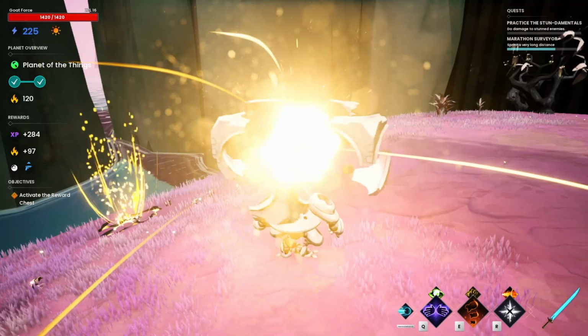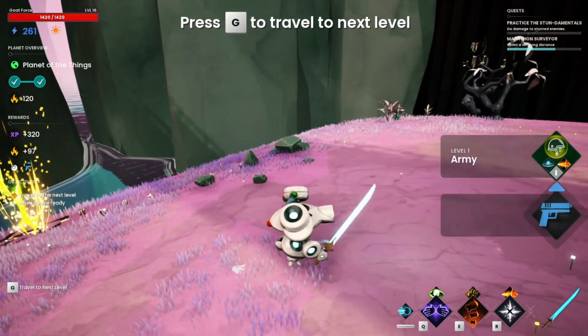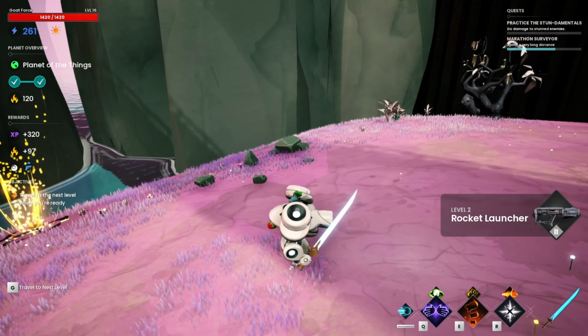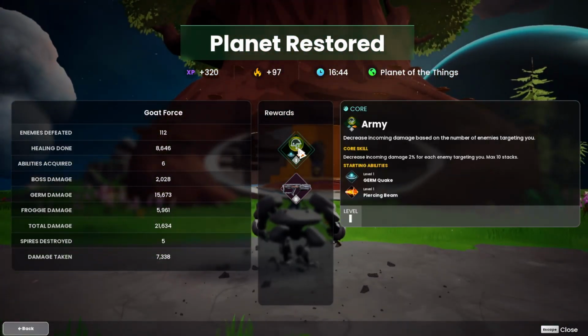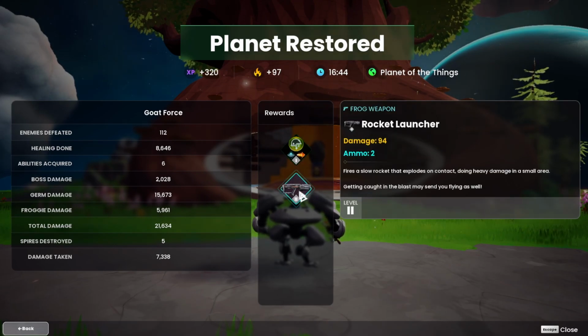All right, collect rewards. Let's see what we got here. So, some experience, something called level 1 army. Oh, nice. A rocket launcher as well. So, a new gun to try. Let's go ahead and show off the hub world here. So we've got something called Army, which is a new core we can install. Decrease incoming damage based on the number of enemies targeting you. Decrease incoming damage 2% for each enemy targeting you, max 10 stacks. Oh, that's cool. And maybe we can even level that up as well.